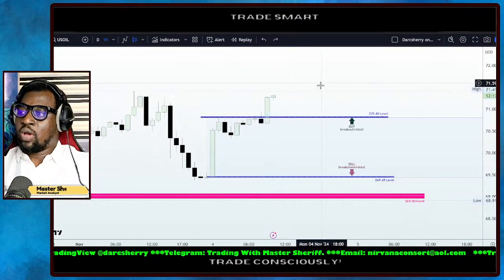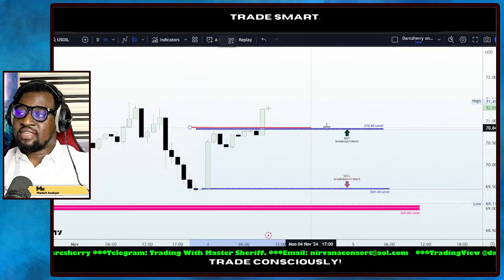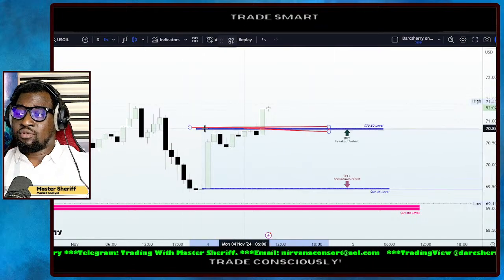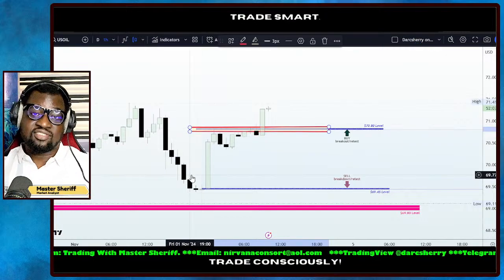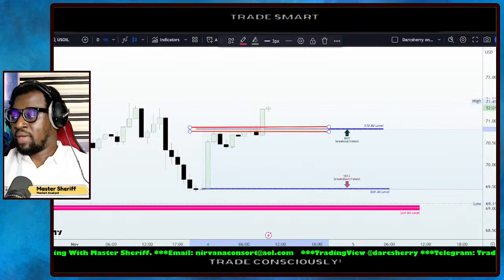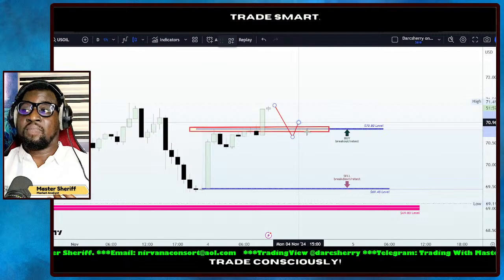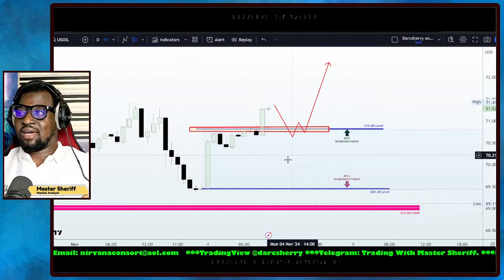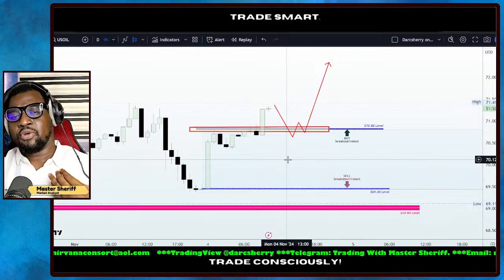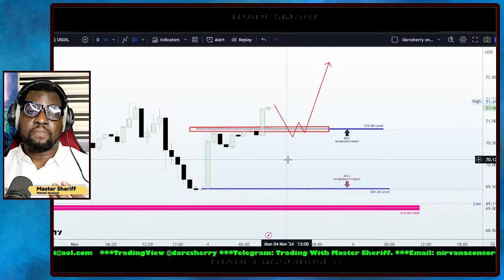Well, we already have a structure that has been broken, and that is the $70.80 level. And theoretically, when price action breaks out of such a structure, we do expect that at some point in time price is likely going to come back and retest the structure in an attempt to continue that uptrend move. So if price does come back and retest that structure, it will welcome solid buying opportunities for us.